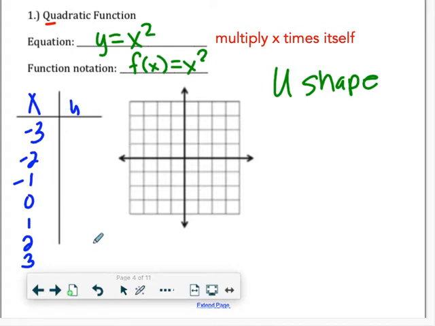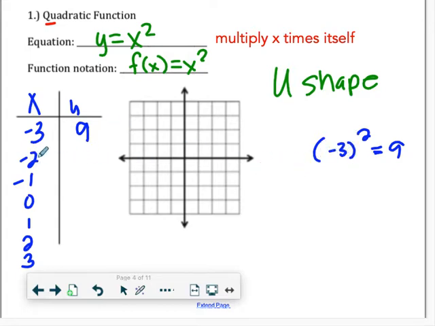outputs. And again, we're going to use the table to help us make our graph. So if I take negative 3 and I plug it in for x, that would be negative 3 times negative 3, which is 9. If you use a calculator to plug these in, you must go parenthesis negative 3 squared so that you get a positive 9. If you don't type in the parenthesis on the calculator, it's going to tell you that the answer is negative 9. And we'll talk about that more as we go through the unit. But remember, when we substitute in, you should always use parentheses.